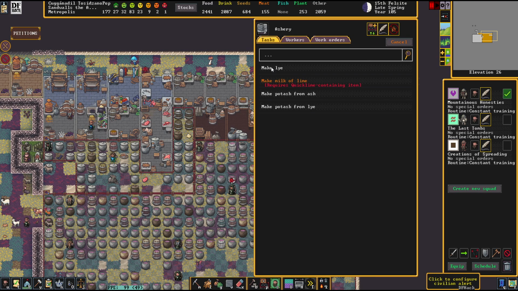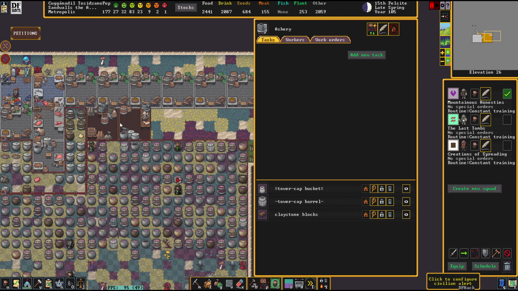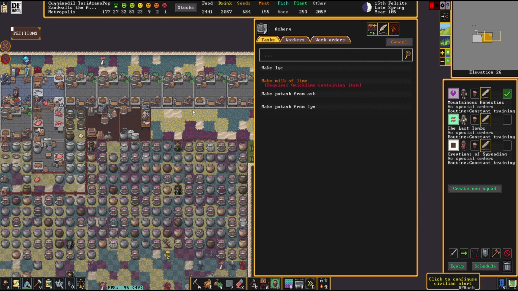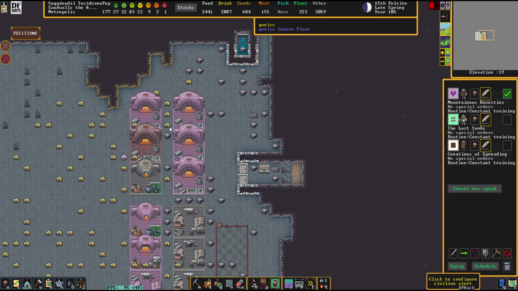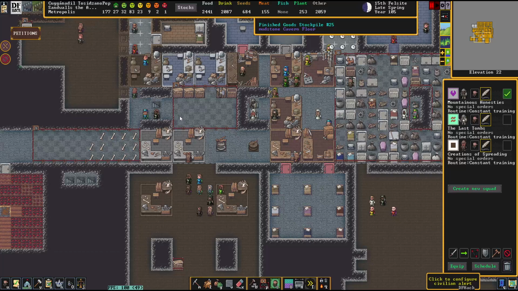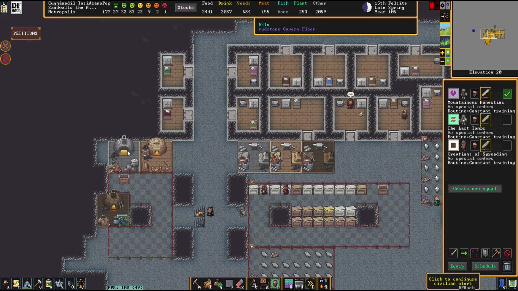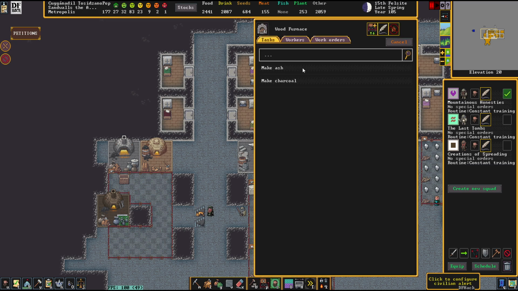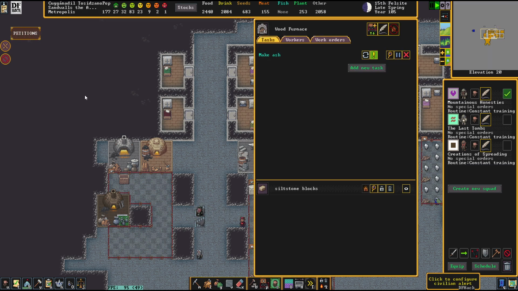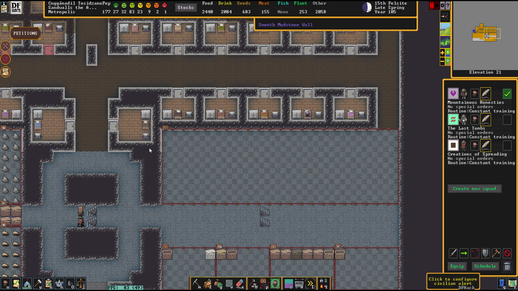So, first up, we need to make lye. But to make lye, we need ash. And ash is made at the wood furnace, which is found at the smithies. No, it ain't complicated to do things like these in Dwarf Fortress. No, it's the easiest thing in the world. If you've done it a dozen of times.